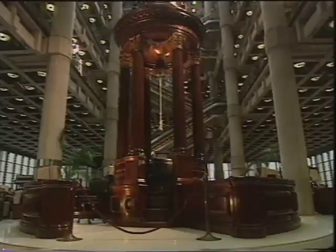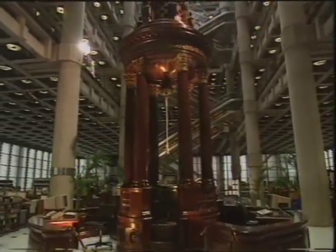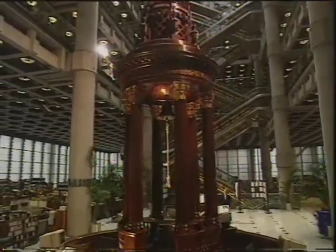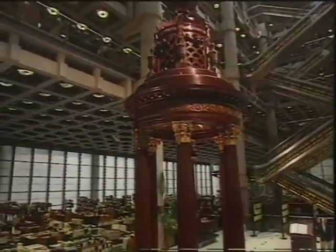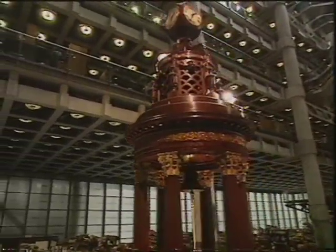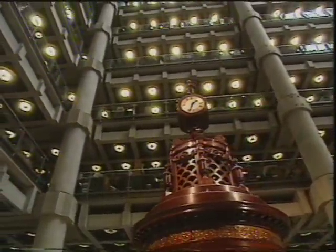Most modern buildings are comparatively simple on the exterior but become confused and anonymous on the inside. By contrast, the comparative complexity of the Lloyd's building on the outside gives way to a highly graspable simplicity on the inside. In fact, the whole interior is a single vast room. Just as one walks into the Sistine Chapel and looks up, one's eye is able to take in the order of the whole space in seconds. One looks up and says, 'My God, it's so simple.' The ornate wooden rostrum housing the Lutine Bell acts as a striking focal point at the base of the great central void.